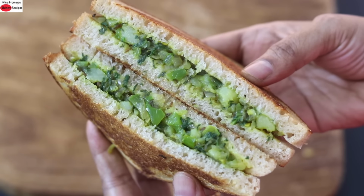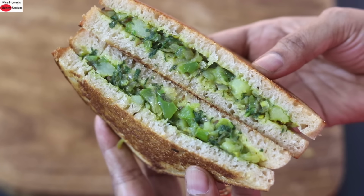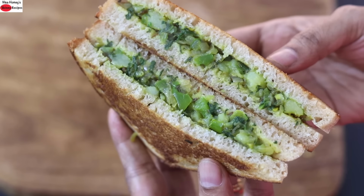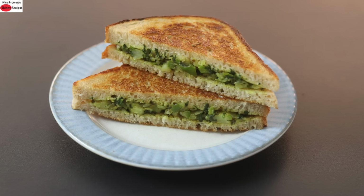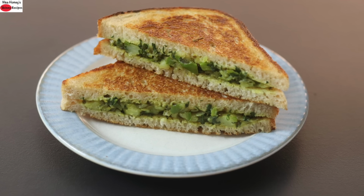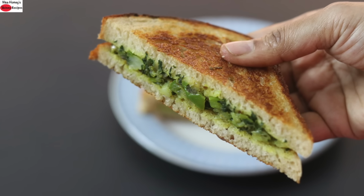You can enjoy this with homemade tomato sauce or green chutney. I've already shared the recipe of tomato sauce and green chutney. So guys, do try this healthy and filling palak sandwich recipe and let me know how it turned out.